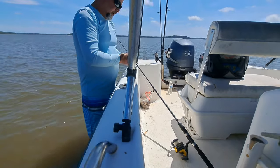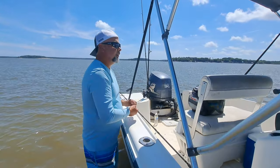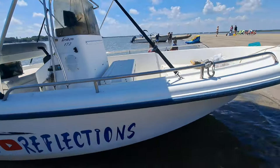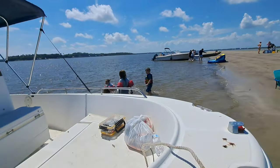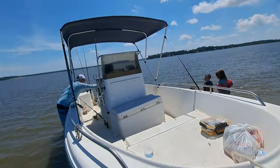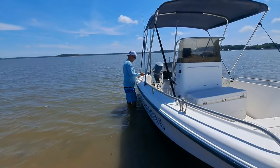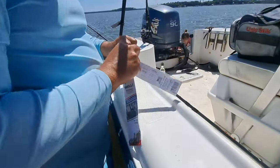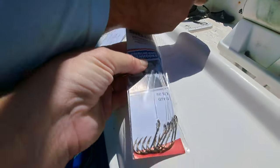Something to do out here while the kids enjoy themselves spring break. They love it. Yeah, it's pretty hot out here today. The water's still pretty cold, but the temperature is hot. It makes the water not as bad. It was really cold when we first got here, but it's much more manageable now. We've gotten a little used to it. There are those snail rigs like you have. That's right.